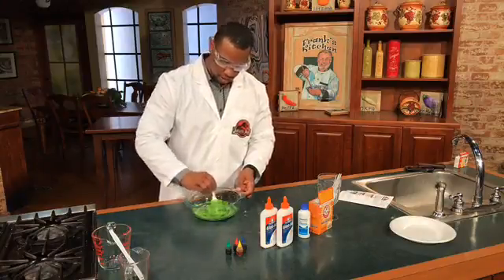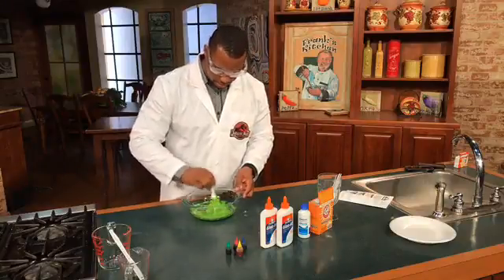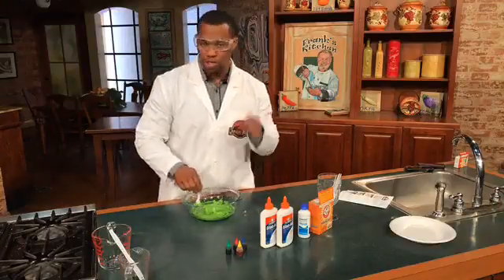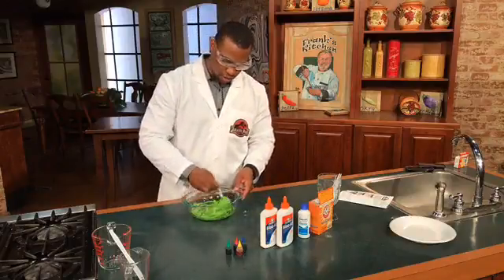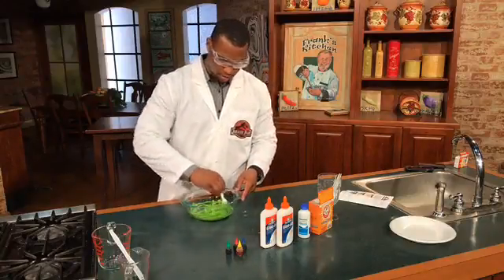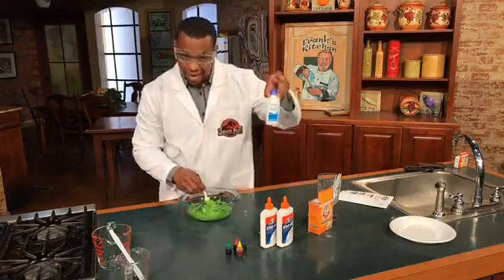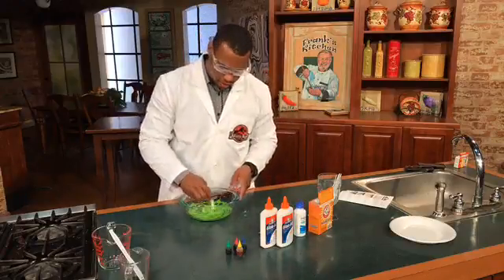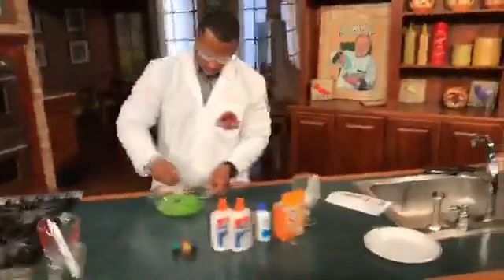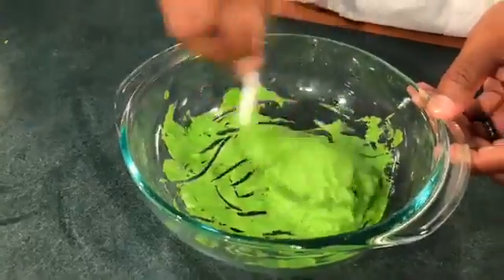If you guys have any questions while I'm mixing this up, I can go over the ingredients again — actually I'll just do that anyway. All you need for this safe version of slime is Elmer's Glue. If you want to make a little bit, you need about four ounces — these bottles are seven-ounce bottles, which are the run-of-the-mill size. I even saw a big gallon-size Elmer's Glue bottle at OfficeMax, so if you want to get crazy with it, you can. Then you need contact solution, baking soda — just your run-of-the-mill baking soda, nothing special — and food coloring so that you get the color that you want. And that's really all you need. You can see it's getting real slimy.